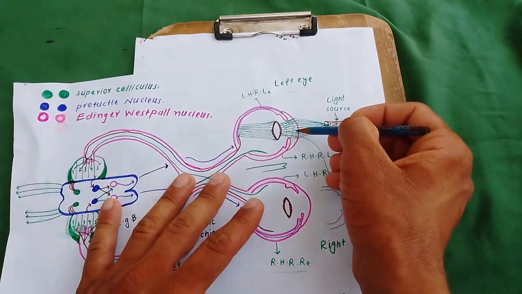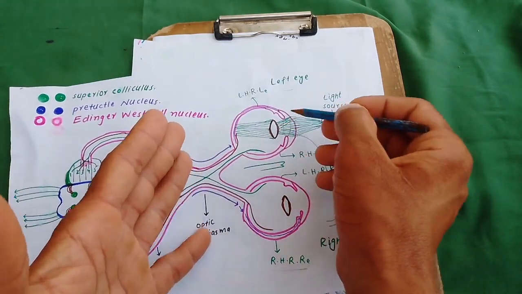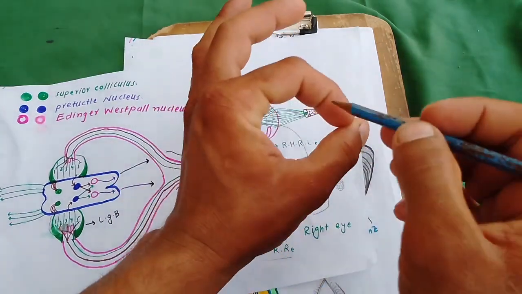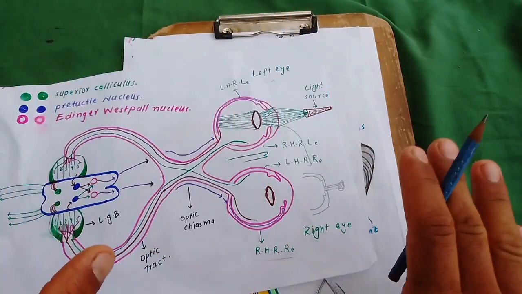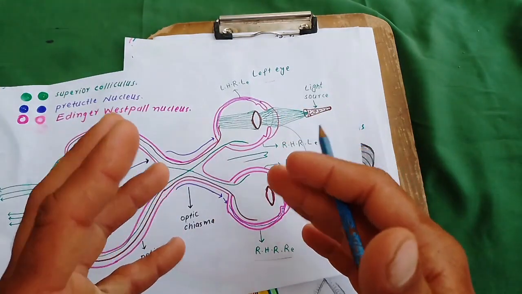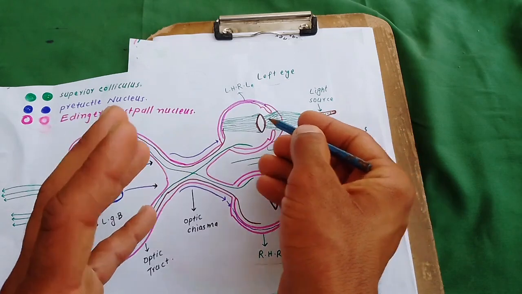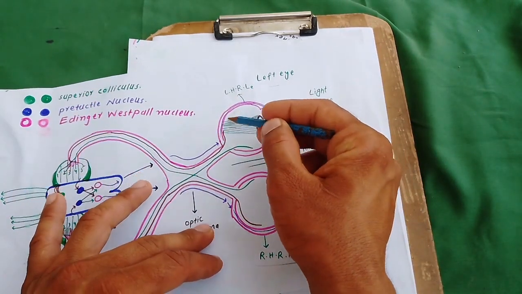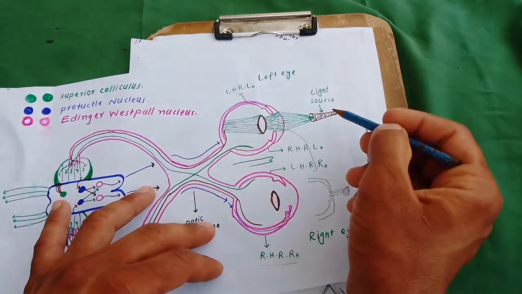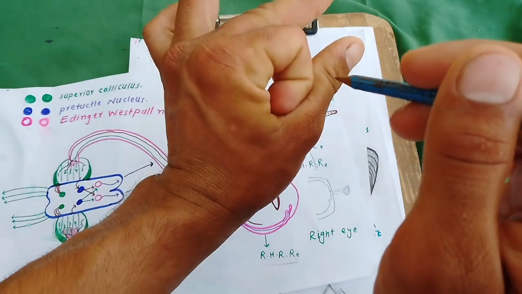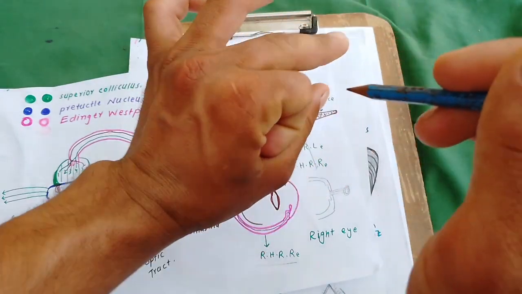Suppose this is the man during low light. When very strong light falls on the eye, then the size of the pupil becomes very small. It is due to the response of the pupillary reflex. When a large amount of light enters the eye, it may lead to damage of the retina of the eye. So nature produces a reflex in order to decrease the size of the pupil, to control the excess amount of light from entering the eye.